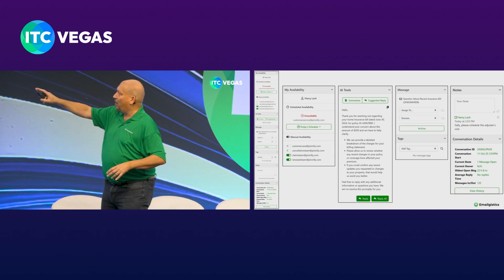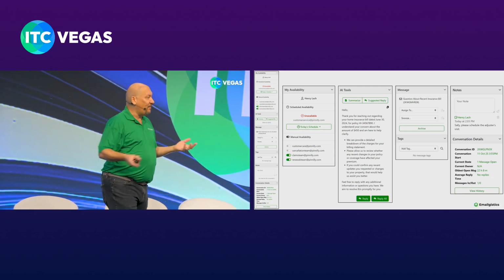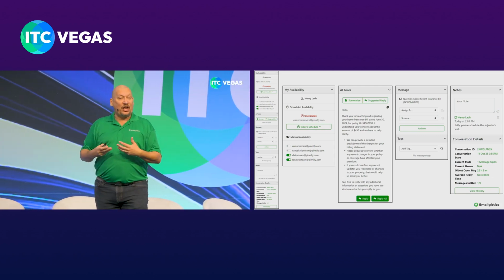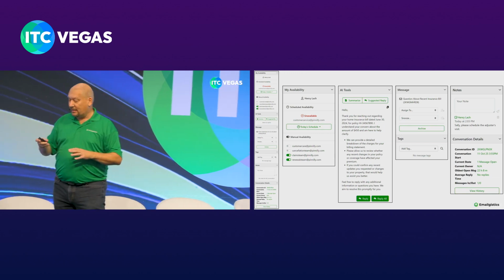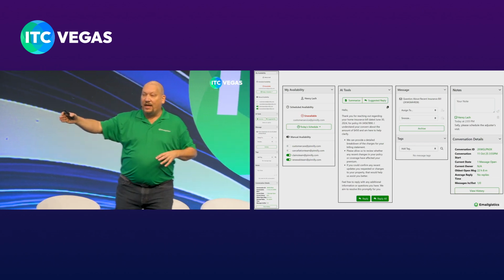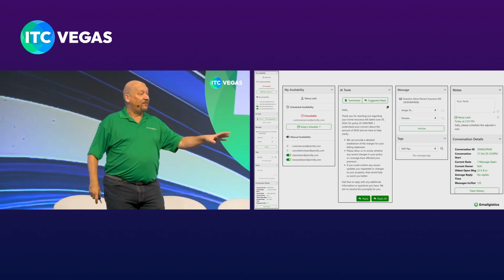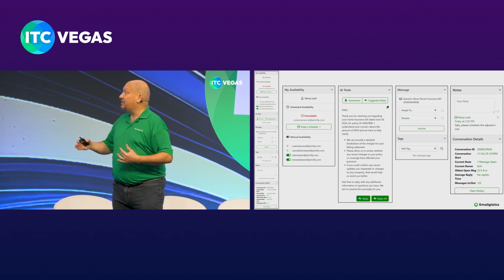So that's the whole scheduling component. There's AI tools, which of course everything is AI these days, and we have that, so you can summarize messages. You can of course get AI suggestions as well, and we're going to talk more about that agentifying process in a second. And then you can do things like route messages to other agents. You can snooze messages, which, by the way, you can't do in Outlook natively for a shared mailbox. So we created that, and we did it in a way that works for Teams.